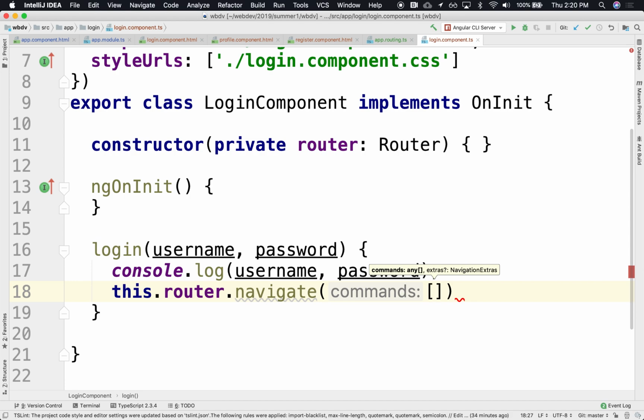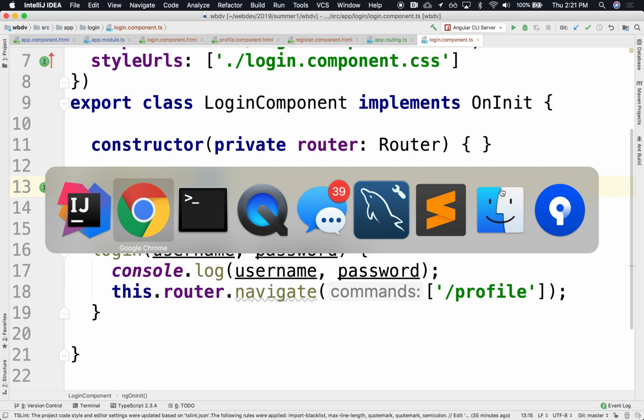You can build a path programmatically as an array of strings, also because typically when you're navigating to a path, that path has parameters, path variables, all sorts of things that you want to put together and build up the path. So usually we use an array to do that. Here the array right now only has one single path, and it's the profile path. So /profile. All right, so let's try doing that.